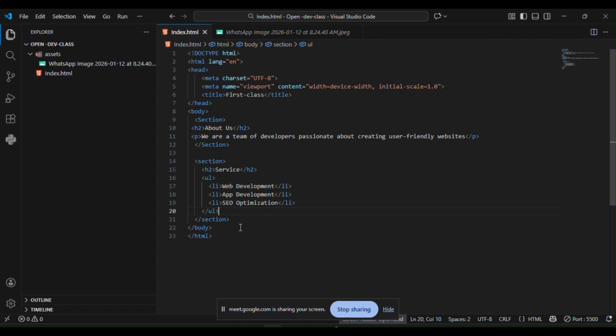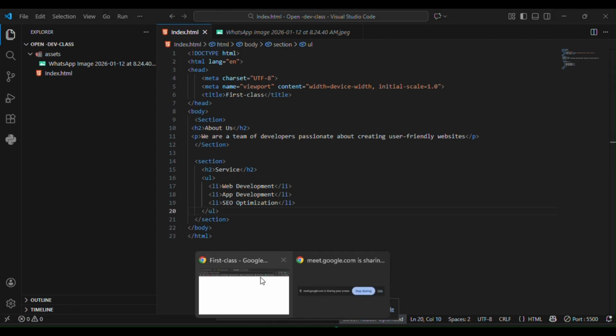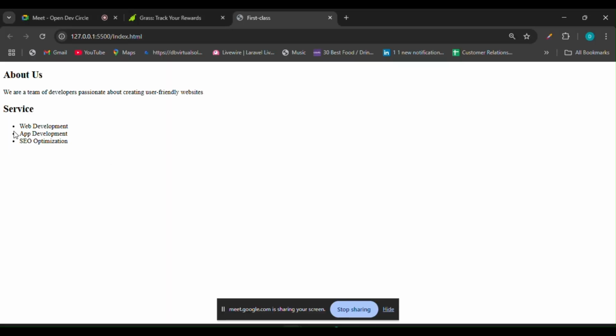The ordered list is the one that comes with numbering. It will number 1, 2, 3, 4, 5, 6, 7, 8, 9, 10, just like that. Then the unordered list is going to show us just a bullet point or a dot on the web page.